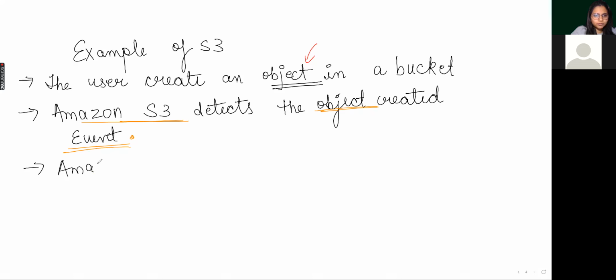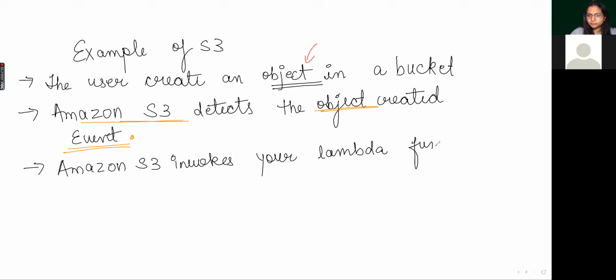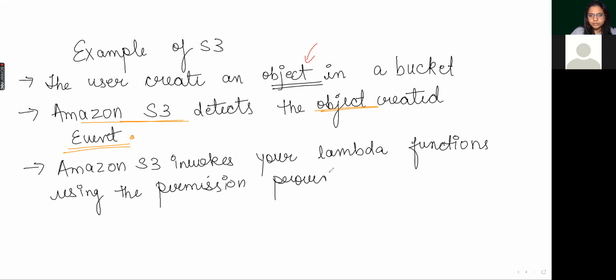Then Amazon S3 invokes your Lambda function using the permissions provided by the execution role.